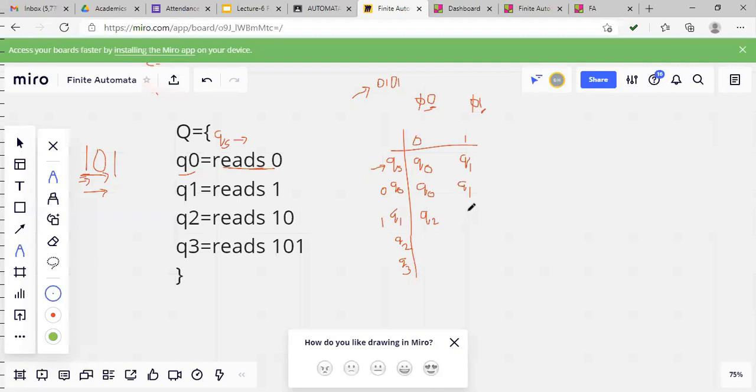Now what we are reading here? We are reading 1 1, right? After 1, we are reading another 1. And we are not interested in 1 1. So we haven't defined 1 1, right? Okay, remove this. Remove the leftmost. What is remaining? It is remaining with 1. Okay, and 1, we have Q1, so go to Q1. Okay, next.